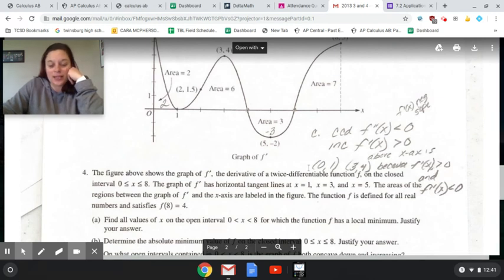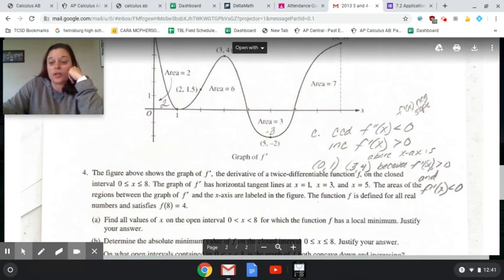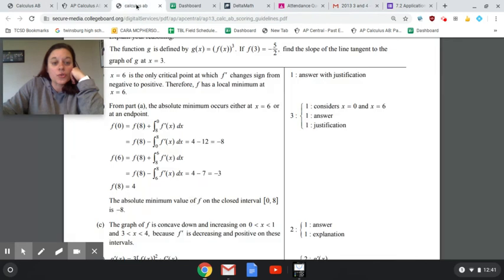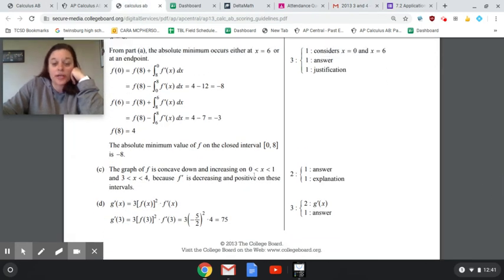And you're just listing them as x intervals. So I wrote them like this. I think they wrote them with less than signs. And then my justification is really, what am I looking for? I'm looking for a positive first derivative and a negative second derivative. So for scoring, they gave 2 points, one for your answer, and your answer is between 0 and 1 and 3 and 4, and you could write it like they did or like I did. And then your explanation can be as simple as what are the signs of what you're looking for.